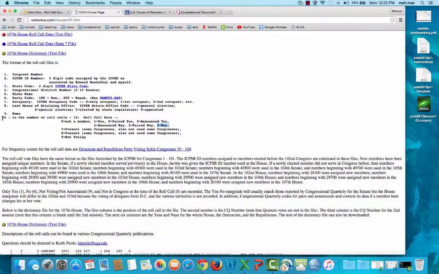Then at fields 10 through 1,000, we're going to have the individual roll calls. The ones we're interested in are 1s for yeas and 6s for nays. There are other things that House members can do, but what we're really looking for is 1s and 6s, because we're going to use those to identify and target whether we've got the proper roll calls or not. Okay, good.